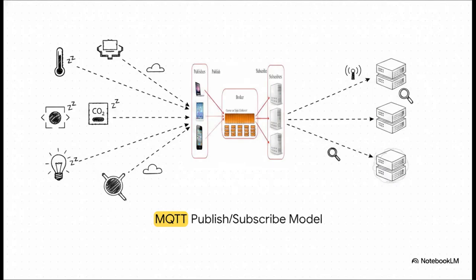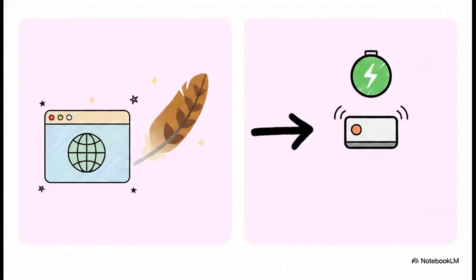Now, what's really interesting about this model is how a protocol called MQTT tackles the problem using a central broker. Instead of keeping a heavy, constant connection open, these lightweight sensors simply wake up for a split second, publish their tiny packet of data to the central broker, and immediately go right back to sleep. The broker acts like a highly reliable middleman. It holds that data in a queue and pushes it out to any applications that have subscribed to that specific topic. It is an incredibly efficient and robust system. But here's the catch. MQTT still relies on that heavier TCP transport underneath.